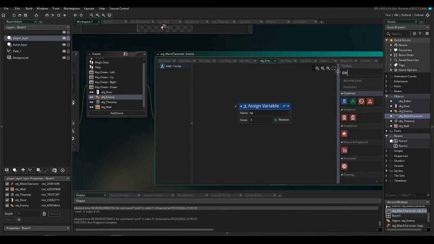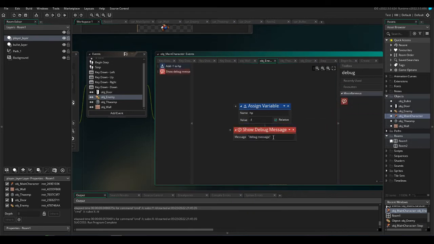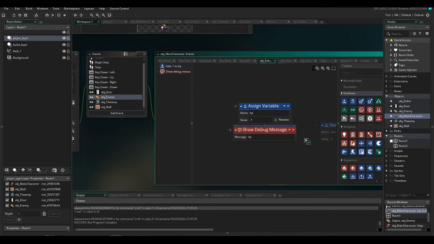In terms of testing our game, we're going to get a debug message, and what we're going to print here is HP, that variable we had. And when you run your game and you actually collide with your enemy, you'll see it's printing out your HP down here in the output box. So that could be quite useful for us. The next thing we're going to do is a little trick.